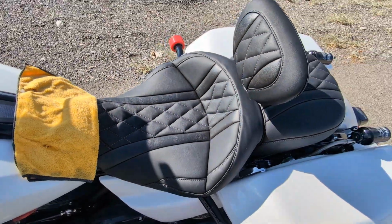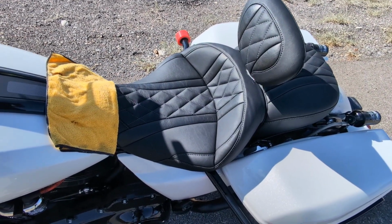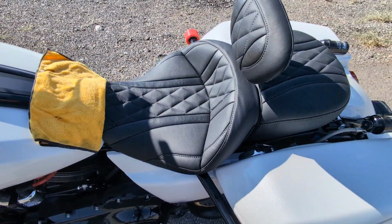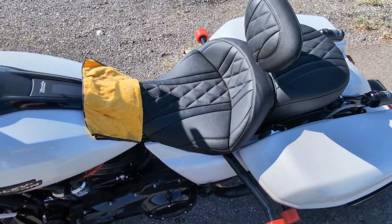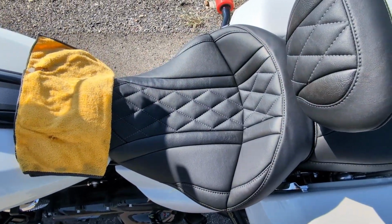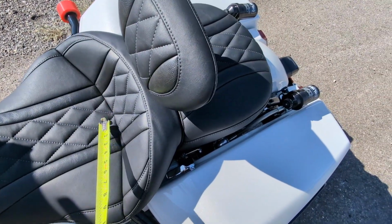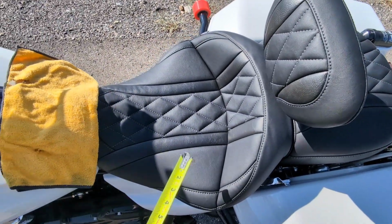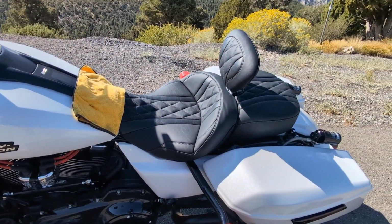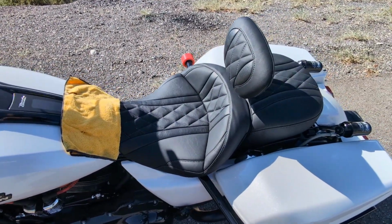Which right off the bat, after testing quite a few seats the last few years, this is about as close to your tank as a standard seat would be, the one that comes from the factory. It is not pushing you further back like the Road Sofa or Python. Even the standard ones, not the extended reach, will push you back about an inch. They're all over 13 inches from here to here. This one is about the stock seating position as far as being close to the tank. Which, if you have short arms like me, is not a bad thing necessarily.